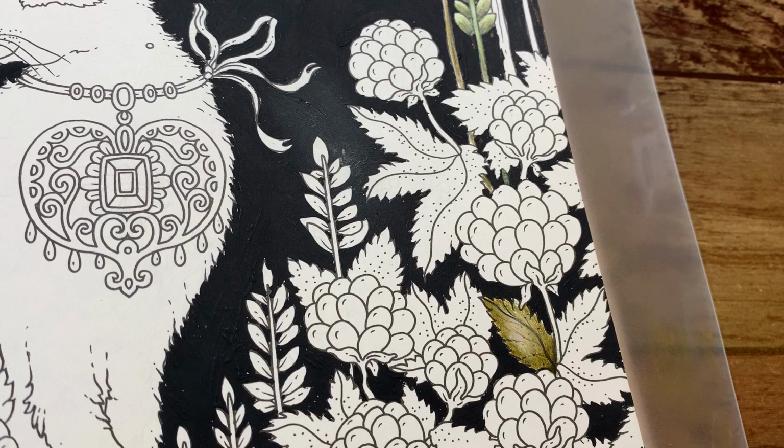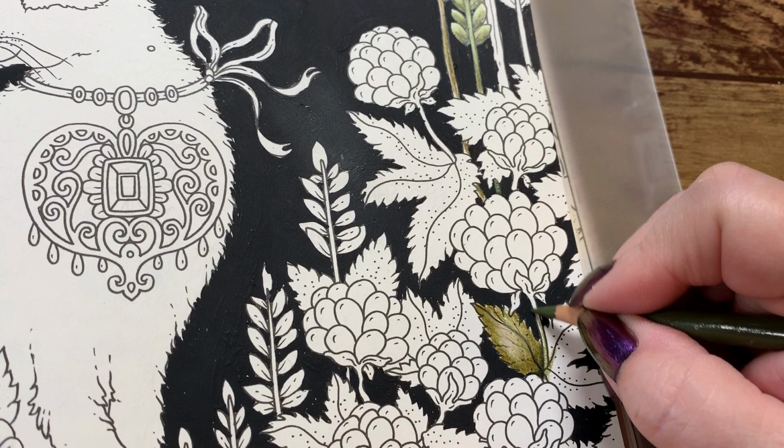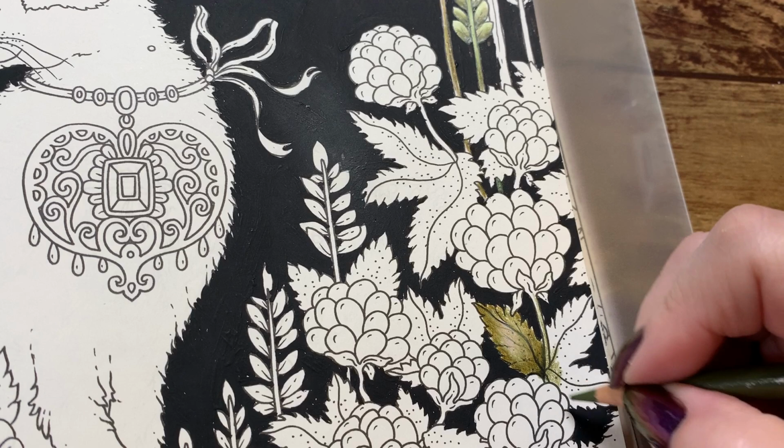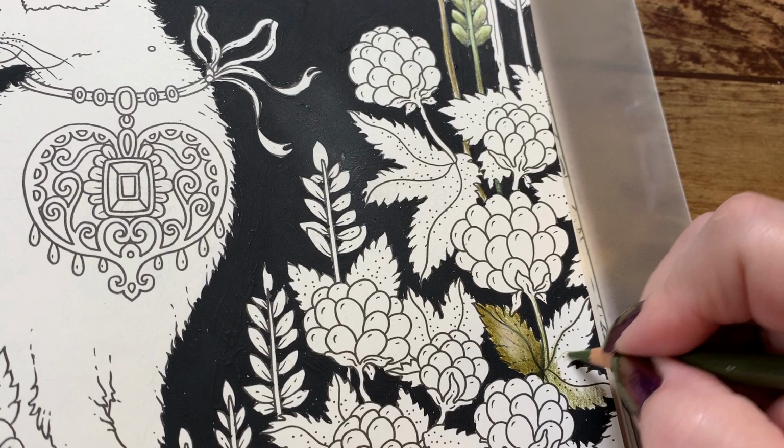Okay, we'll do another section, just go over it the same way. Start off with the moss green. This is coming from the stem of this berry, I am assuming, or another berry. I'm not exactly sure what these berries are. Okay, we got another one that kind of billows there, so we'll darken around this section.